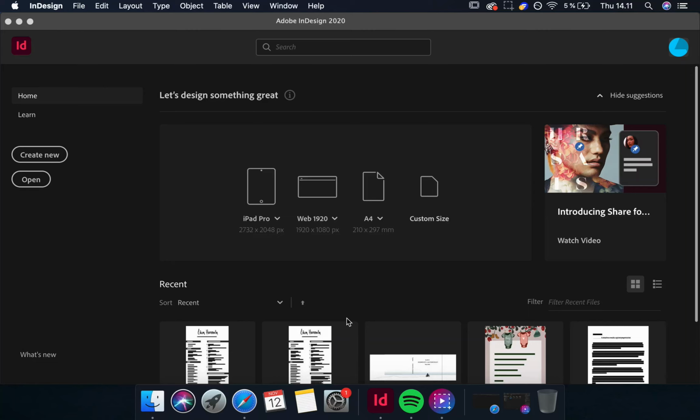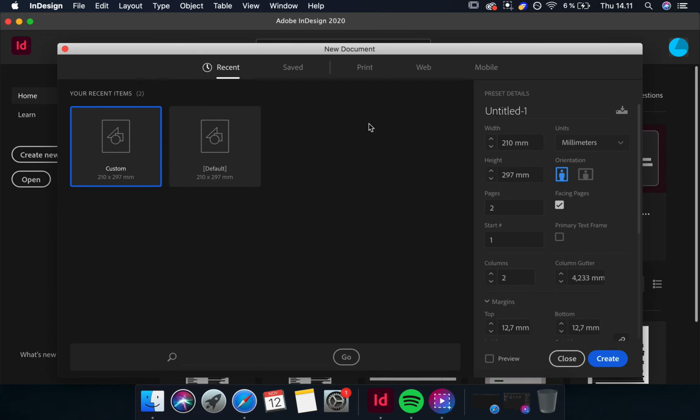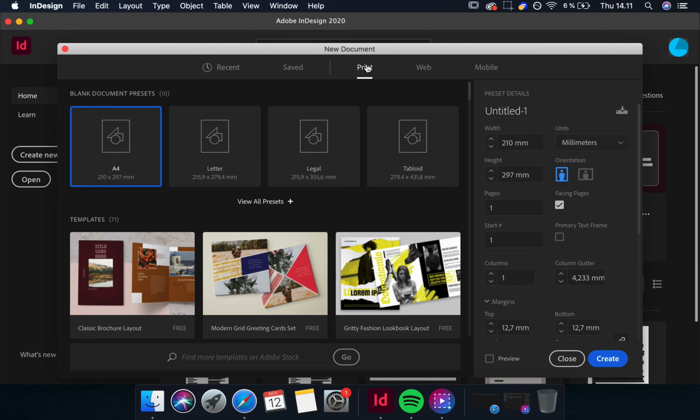In this video, I am going to show you a couple of things for starting with InDesign. Even though the video that I linked to you above is really good, I wanted to make a couple of things more clear because the guy in the video explains some things in a too complex way. So when we create a new file, we do it as he did.